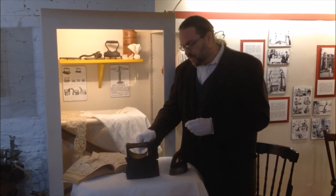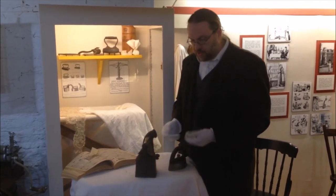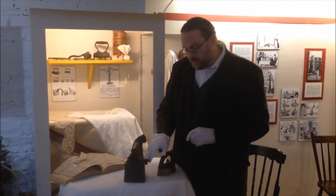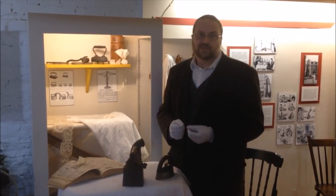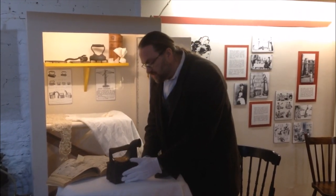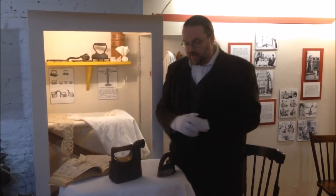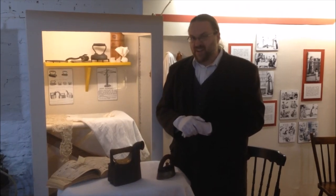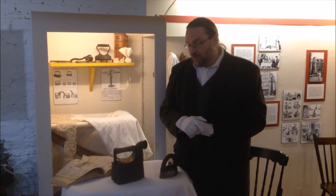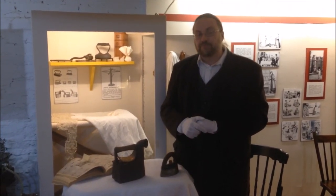There's a beautiful ornament here on the top of a heron or a crane. It's a functional item. It's dirty, but it's got a great deal of ornamentation for something that's a very practical object. It's quite cool. The other thing about it is that I used to do a school program years and years ago at a different museum where I talked about one of these, and I actually made fun of it. I talked about it being a snorkel iron, or an iron used for underwater, because it has this unusual chimney.